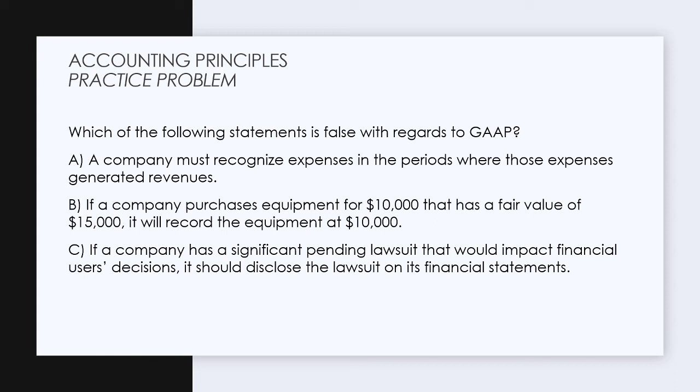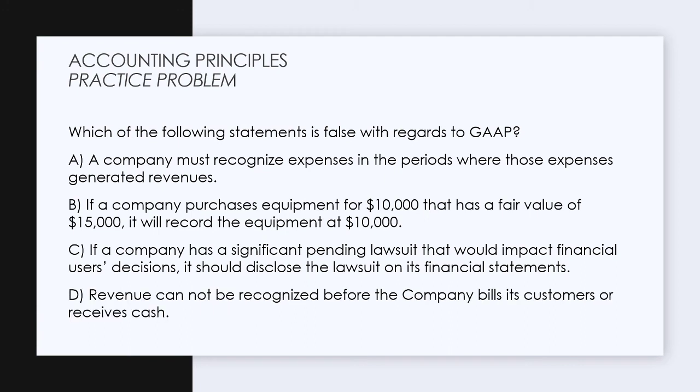C, if a company has significant pending lawsuits that would impact financial users' decisions, it should disclose the lawsuits on its financial statements. We talked about that last. That's the full disclosure principle. And that's true. Yes, if it's going to impact financial users' decisions, then we should disclose it. And there's a matrix for that, which we'll go over in future videos. And then D, revenue cannot be recognized before the company bills its customers or receives cash. So this is not true, so D is going to be our answer.